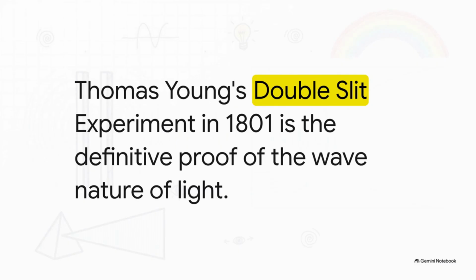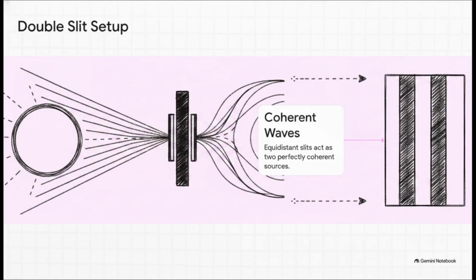Out of all these techniques, the absolute most famous and historically significant is the one based on wavefront division. I'm talking about Thomas Young's double-slit experiment performed way back in 1801. This right here is the ultimate proof of the wave nature of light. By brilliantly designing a setup that forced light to interfere with itself, Young proved beyond a shadow of a doubt that light behaves as a wave. And he did this long before we had lasers or modern optics. Let's move to the actual laboratory setup and see how this builds together.